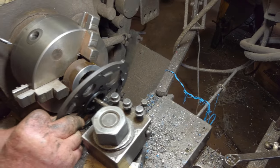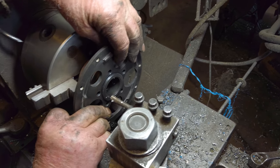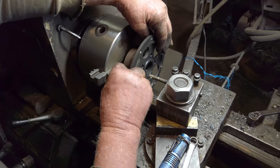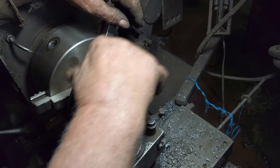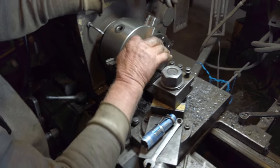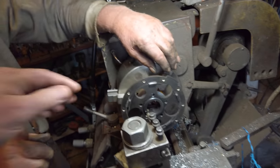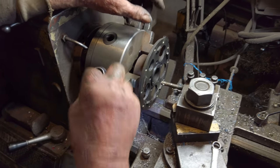Okay, right, so here we go. Ready? Yep. So we put that on there like that, and we try to line it up like that. Yeah, it's a good fit. There it goes. Okay. Now you thread it up on there, and there's no slop. Yeah, that's all the thread you got. Okay, good. We got it.